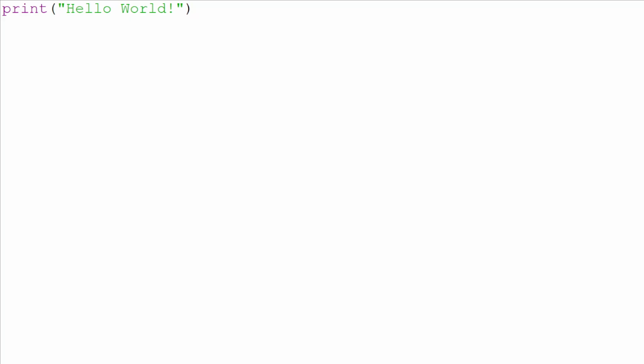For print, after typing print, we need to put parentheses, and inside them we use double quotes. If we type something inside the double quotes, it will print in the shell window. Otherwise, if you use Notepad++, you can see it on the CMD command prompt. Otherwise, VS Code can be used for any language.